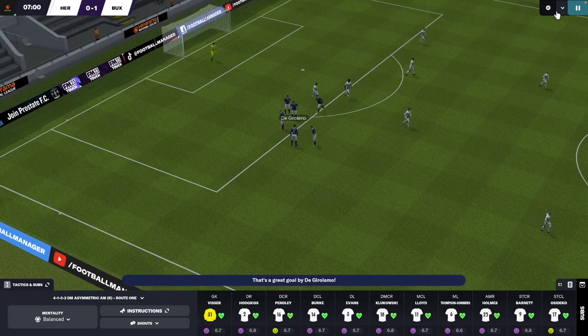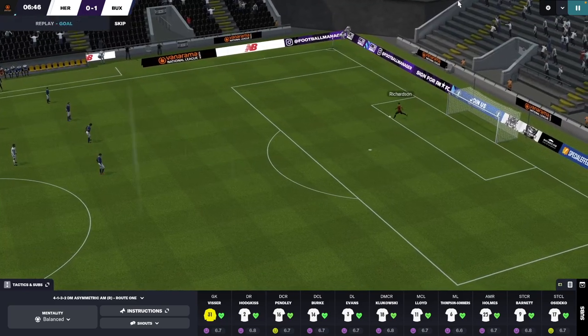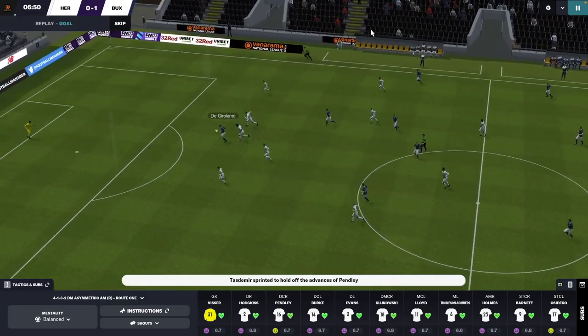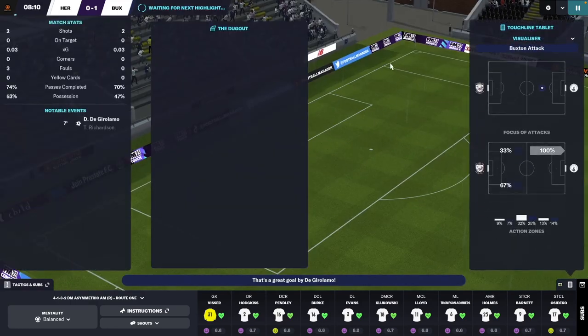Here we go. So we are 1-0 down already within the first 7 minutes from a pretty straightforward goal, to be honest. The goalkeeper into attack directly. Finley kind of was snapping there. Here we go.